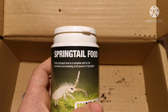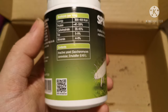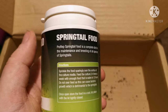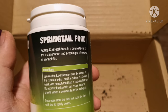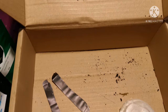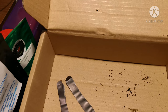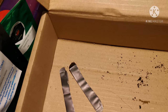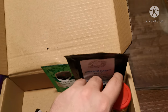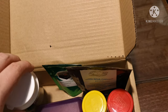Finally, there's another springtail food made by Pro Rep — it's essentially inactive yeast. This is really good if you just want something simple and no-nonsense, and mixed with the springtail food from Shropshire Exotics it makes for a really good culture. You definitely want to give supplemental foods to your isopods, feeders, millipedes, and beetles — you really want to get them the best foods you can.